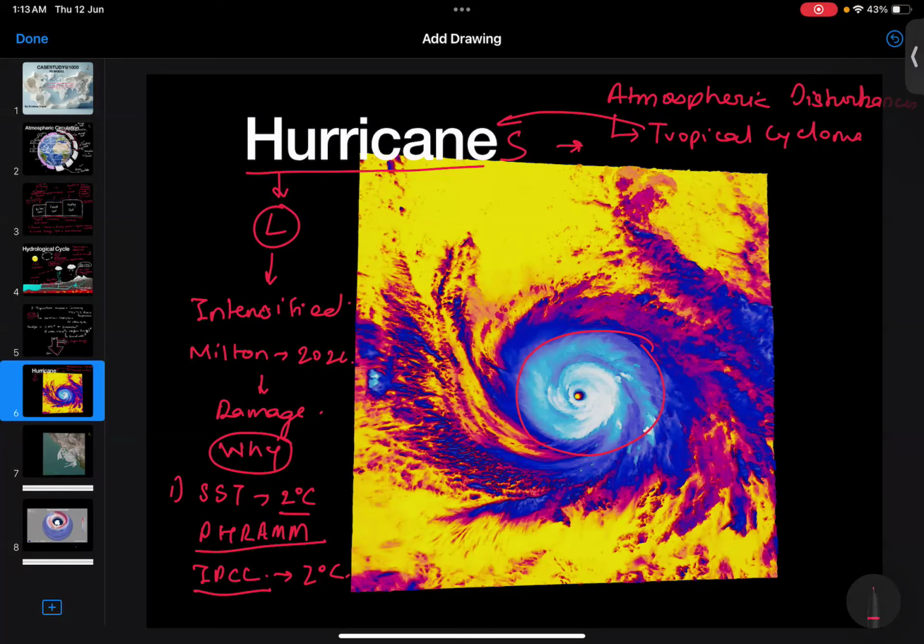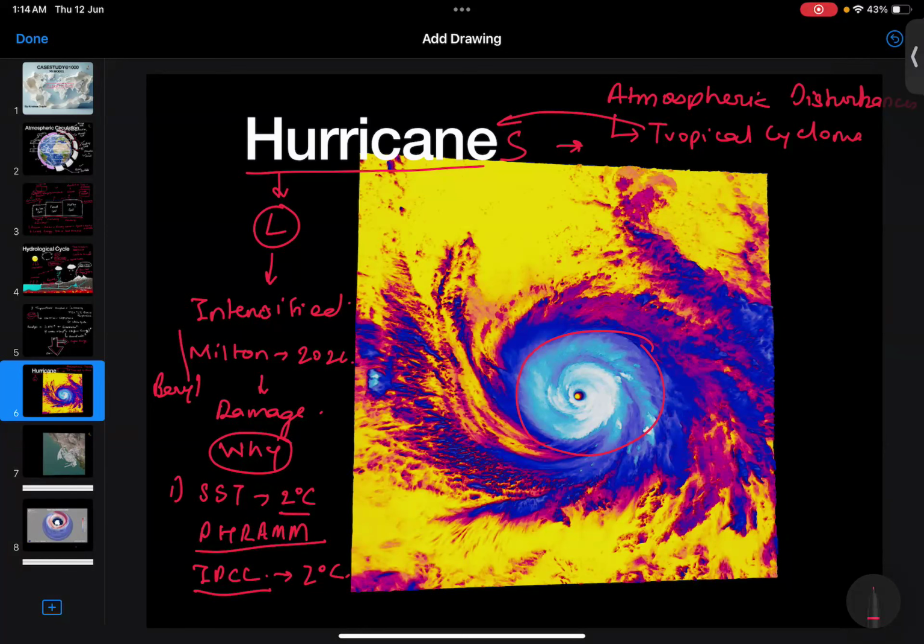Apart from this, if we want to understand a few more hurricanes, there is Beryl. This Beryl hurricane is also an important hurricane, which was seen in the region of the United States of America. Now in today's aspect, we are seeing that North America has been warned of another hurricane, which is forecasted to come in the next 4 to 5 days. So the region will be preparing for the coming of the next hurricane.